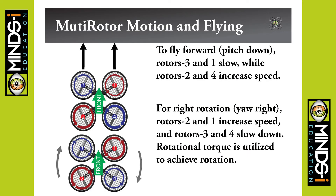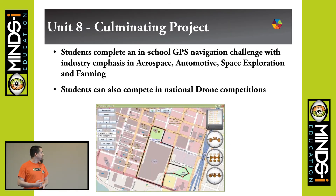Some multi-rotor specific flight content — how they function and work — goes through pretty heavily. Then the culminating project: a series of tasks and challenges in the curriculum. Depending on your area, you may be heavy into agriculture, videography, farming, inspection, and so on. We have a bunch of differently themed tasks split between the aerial vehicle and the ground vehicle to choose from.